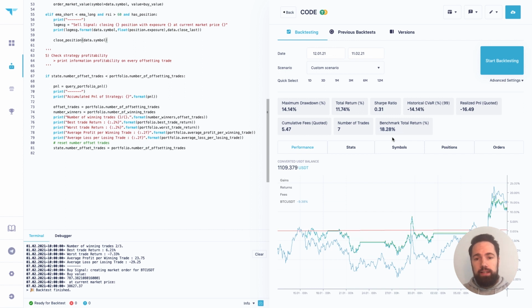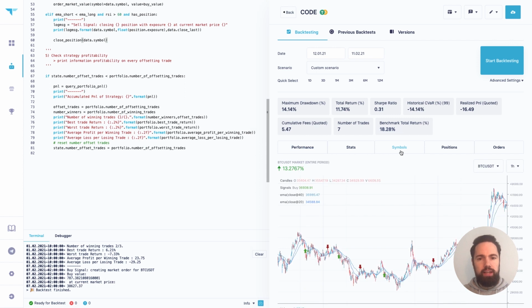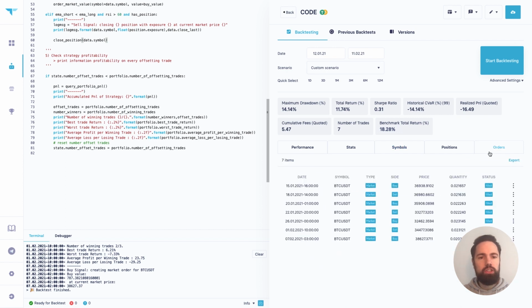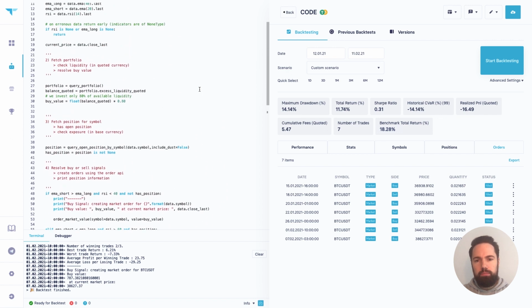Now let's analyze the bot in a little bit more detail. If we click on symbols here, we can see the candles on which the bot traded. And if you click on orders, for example here, you're even able to see each individual order which the bot placed and analyze where you want to improve performance. Now, if you're satisfied with these results, you could go ahead and deploy your bot for live trading or for paper trading by clicking on this deploy button up here. Or you can do adjustments to your strategy and run a couple more backtests, and you probably should. So, just a very quick fix that might come to mind.